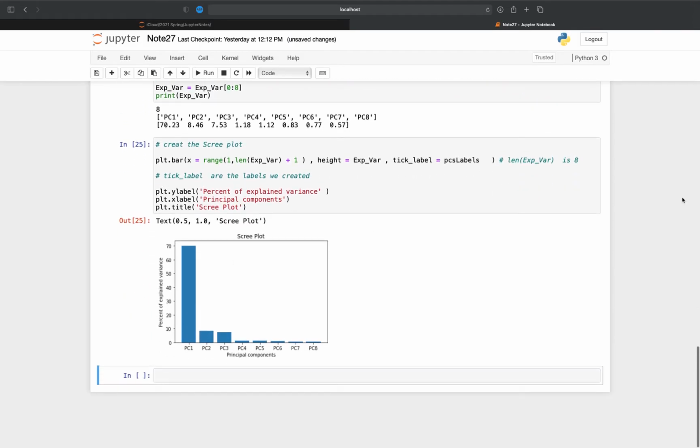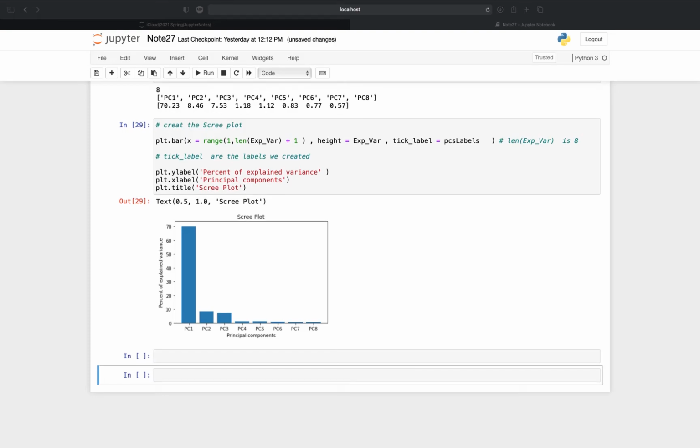So now we want to look into the component loadings. Before that, there is something I should explain. In PCA analysis, we are relying on some concepts that come from linear algebra, for example eigenvalue, eigendecomposition, or eigenvectors.